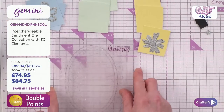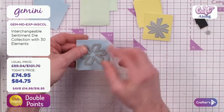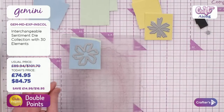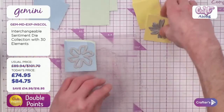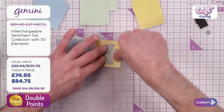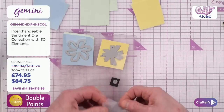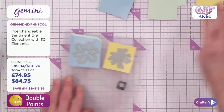So let's bring in our layers. So let's do 1 flower at a time. So as you say, Joe, what I'm going to do is these 2 layers together. I'm going to turn my plate over, remembering to rotate it. So we're going to secure that one down. We're going to do the middle one, and we can secure that one down. And then we're going to take this really diddy one here, and then we're going to secure that one down. So we can pop them bits to the side just now.